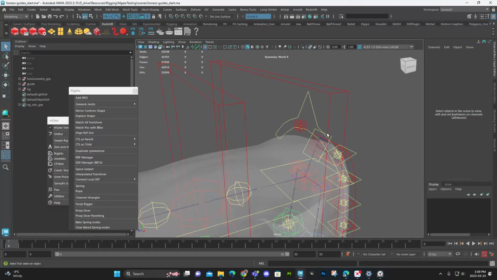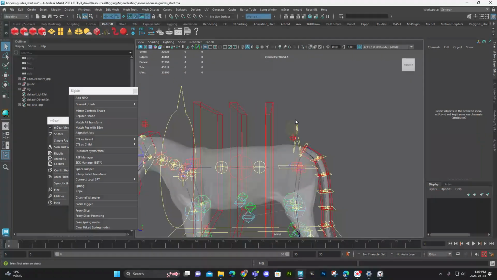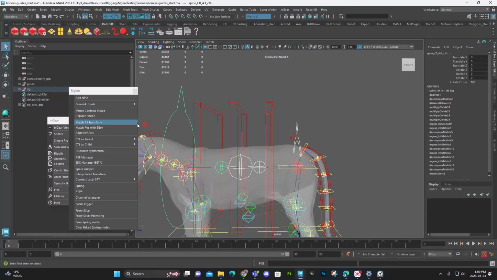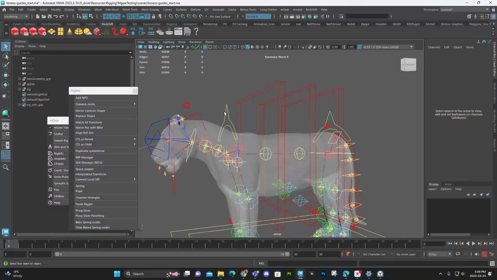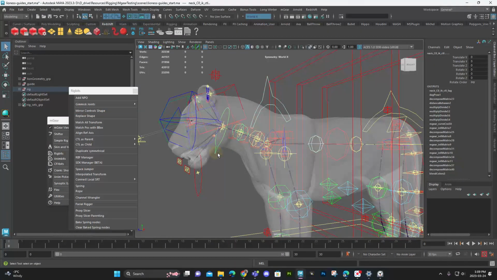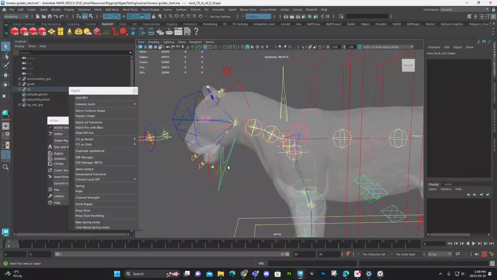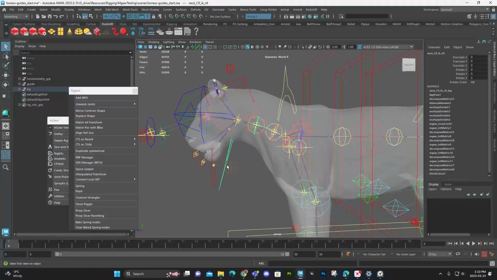Something like that might be a little bit easier to see. So again, I'm going to select that, select this, and I'm going to replace shape. All right, I'll do the same thing for the neck, I guess that is. And I might put that on the top, perhaps. So let me just go back over here.